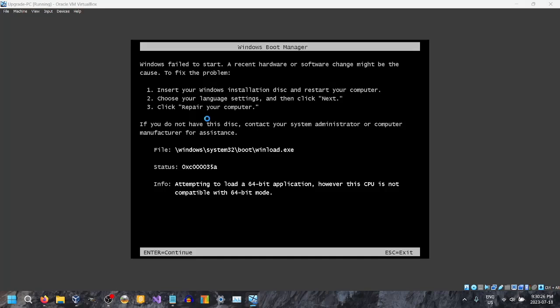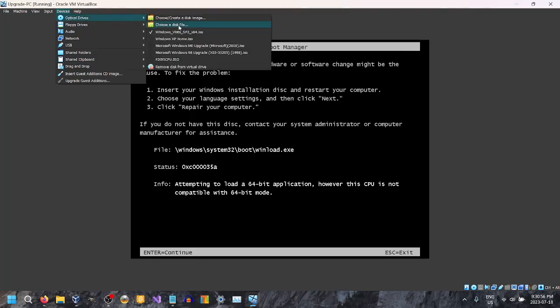But, oh shit. Okay. Uncheck. Escape exit. Now it's gonna boot into Windows XP.